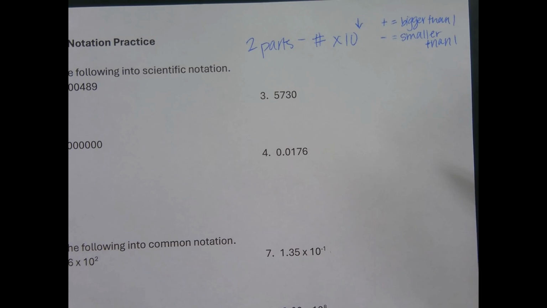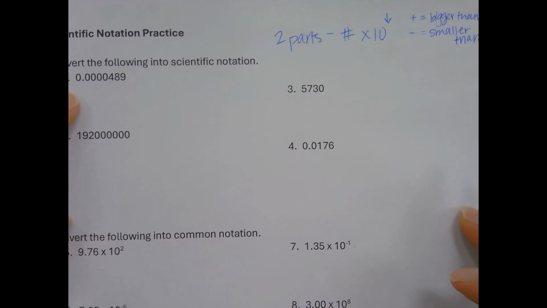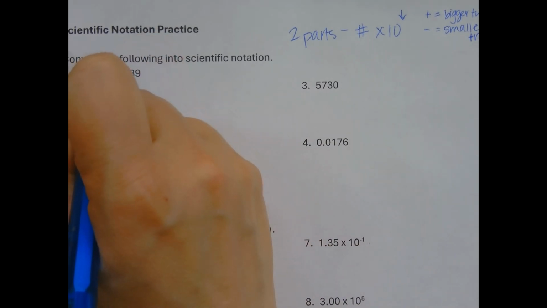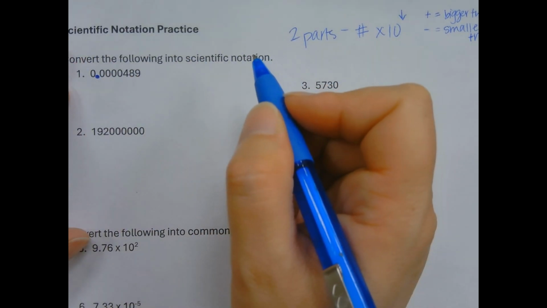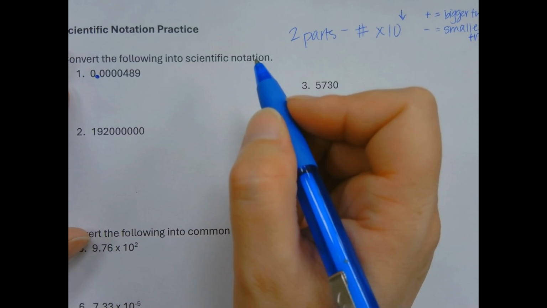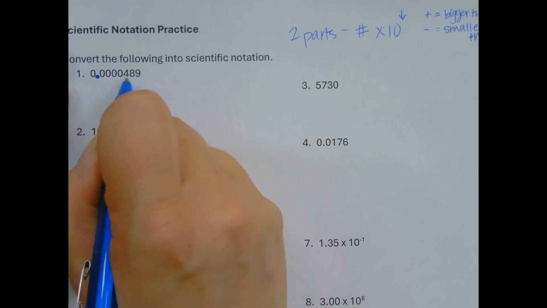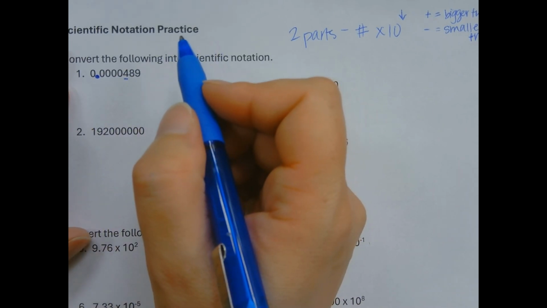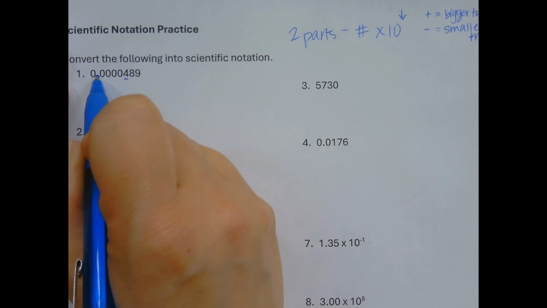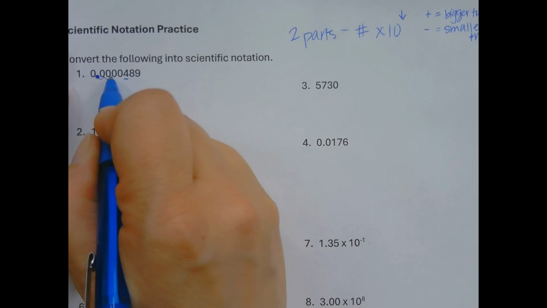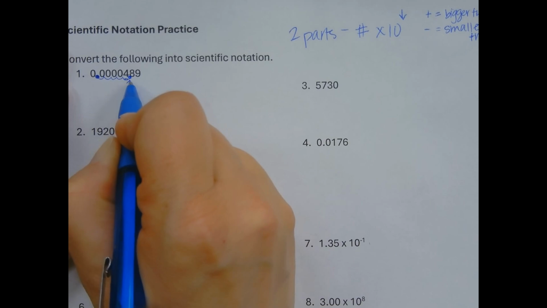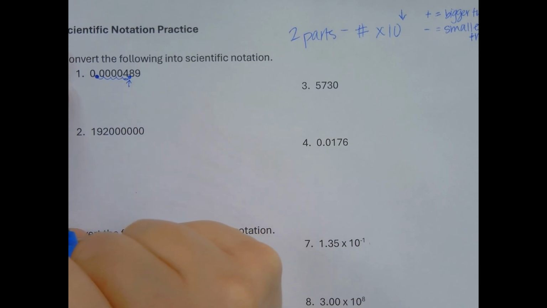So the first one, number 1, the first thing you want to do is figure out where the decimal is. So we've got one right here. The next thing we're going to do is figure out where are we going to stop. Well, we want one non-zero number in front of the decimal. So that's going to be our number 4. It's just whichever number is first. So now I'm going to move the decimal to the right until there's only one number in front. So 1, 2, 3, 4, 5. I moved it 5 places to have my decimal where there's only one number in front.